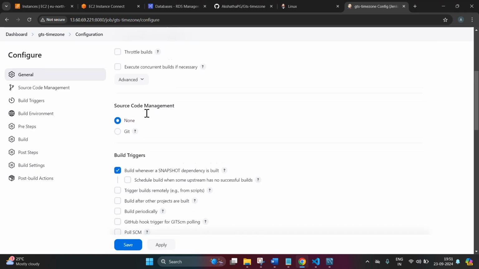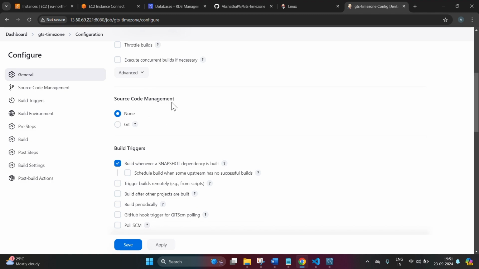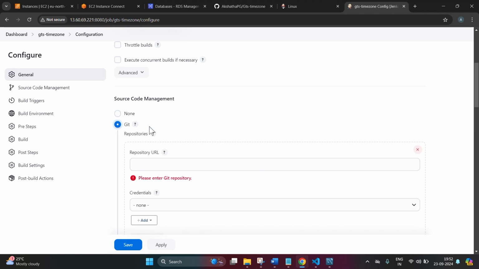Scroll down. In the source code management, you have to select Git. In the repository URL, you have to paste your repository URL.